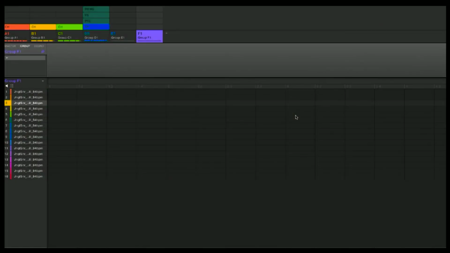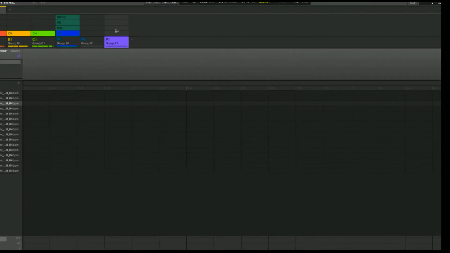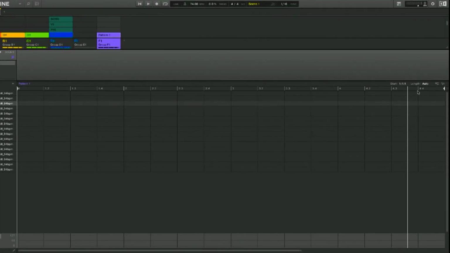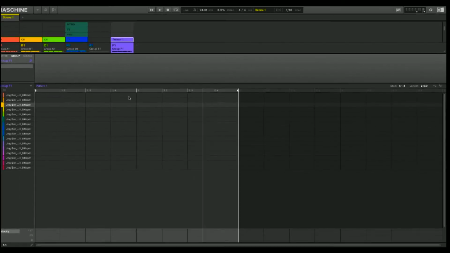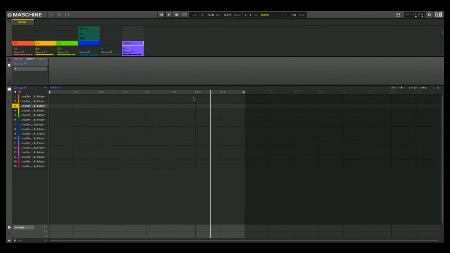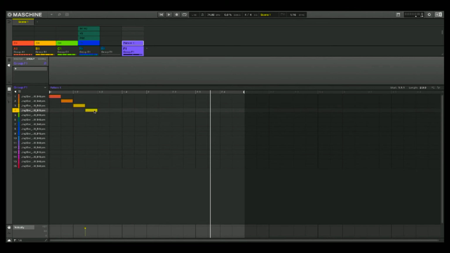Now, while we're in the new group, we're going to go ahead and create a new pattern. And I think that was a 2-bar loop, so let's just make it 2 for now. If we can make this have 16 positions, which it only has 8 right now, so we're going to halve this. If we did a pattern kind of like this, it should play the beat back exactly how we chopped it.